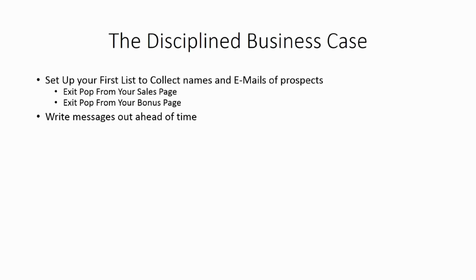This is important, folks. The reason we don't do this stuff is because it takes time to set up. But you only have to set this stuff up once. I understand it takes time, and I understand that it seems like overkill, but you only set it up once. And even if you start creating other lists, you're just going to move that over to the new list, right? Okay, so write the messages out for that list ahead of time. Create them as drafts in Aweber, and then add them to your follow-ups.